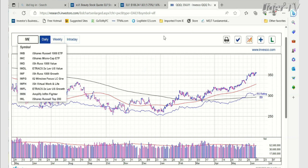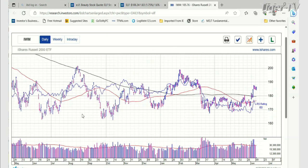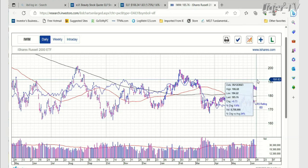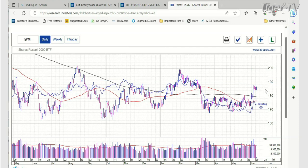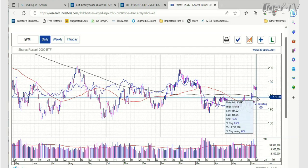The Russell 2000 small caps were very weak on Friday, and today they're coming back a little bit. The IWM, the Russell 2000, is below Wednesday, Thursday, Friday levels. Wednesday's high — today's high is so the high on Wednesday was 187.77, and today's high is 186.68 — not that much lower, but it is lower.